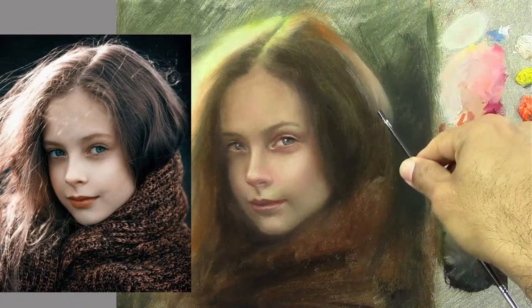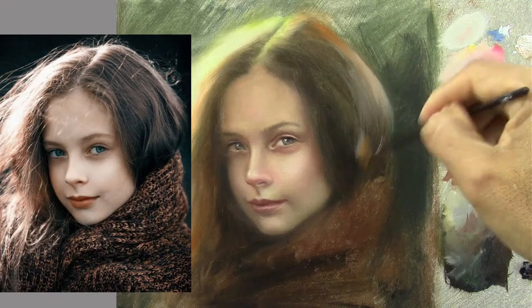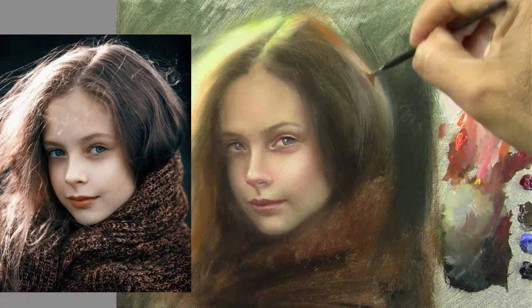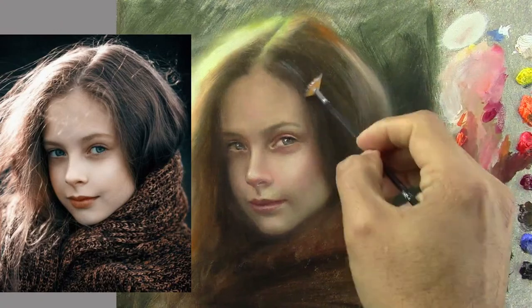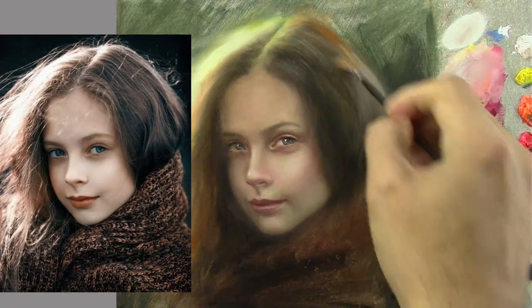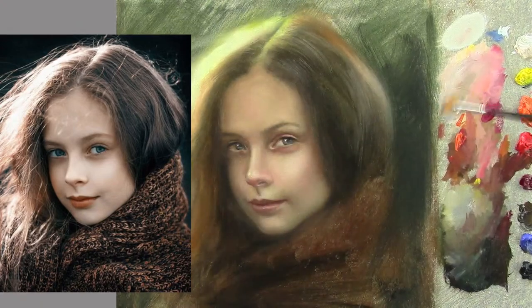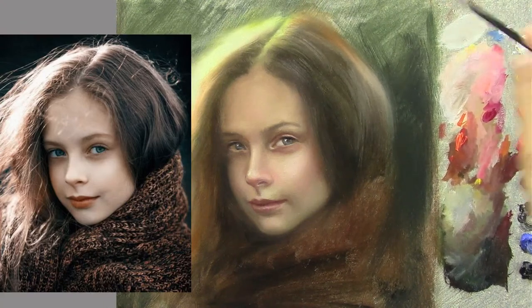This light here is kind of cool. We can make a cool light just by adding white, because white is not a warm color. Okay. Let's say you have two lighter colors, yellow and white. Yellow is warm, white is cool. I got this orange here. Don't like it right now. I'm mixing raw umber and white.